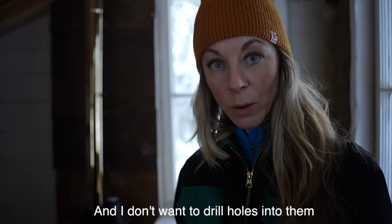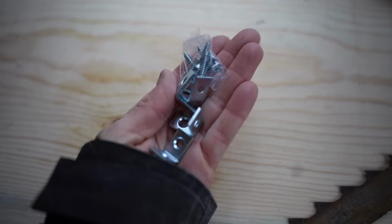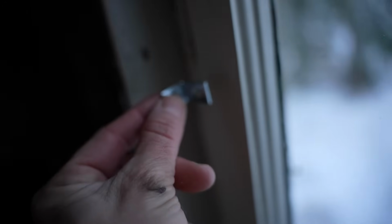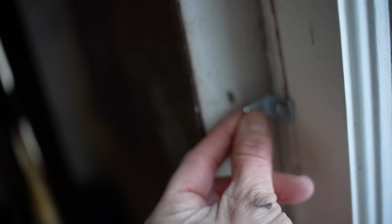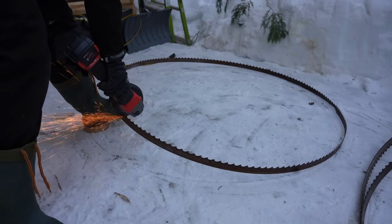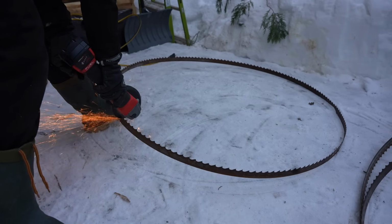Because I don't really have something to screw it into, since the back is foam, I'm trying to think of how I can secure them in place. So I grabbed these tiny little L brackets and I thought I would just Gorilla Glue the blades to the brackets and then screw the brackets into the studs. That's kind of what I've come up with. I'm going to try it and see if it works.